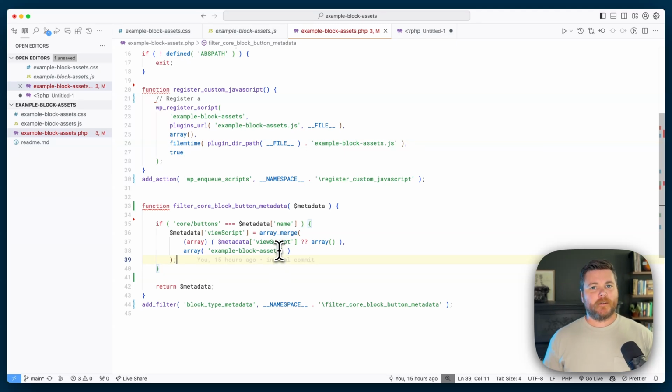Now, CSS is a little bit different. With JavaScript, we pretty much only ever want it on the front end. If you're trying to do JavaScript inside the block editor, that's way outside the scope of this video. That's a long, complicated thing, so we're not going to do that. CSS, on the other hand, typically when you load CSS for a block, it loads on the front end and the back end because CSS is a little bit easier. I will say sometimes it's a little tricky getting the back end to look perfect, but generally you want that CSS on the front end and the back end.